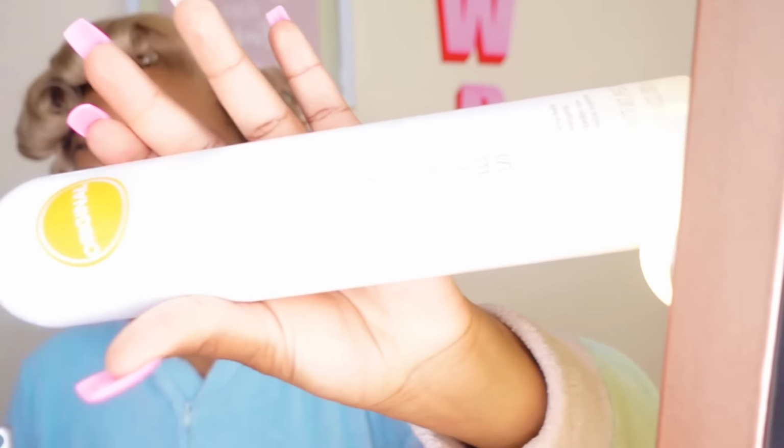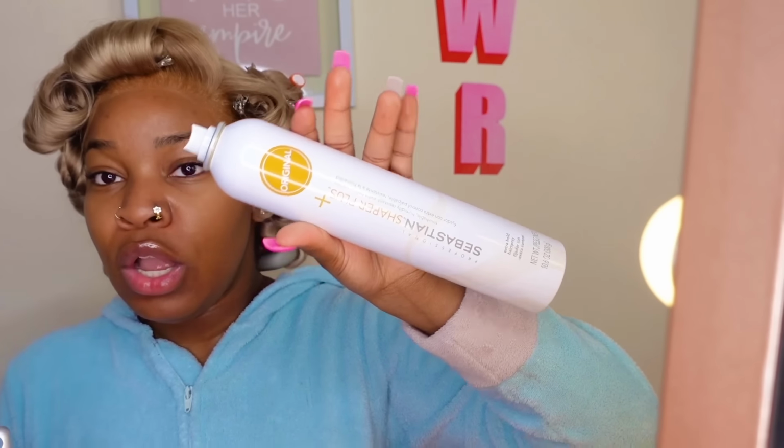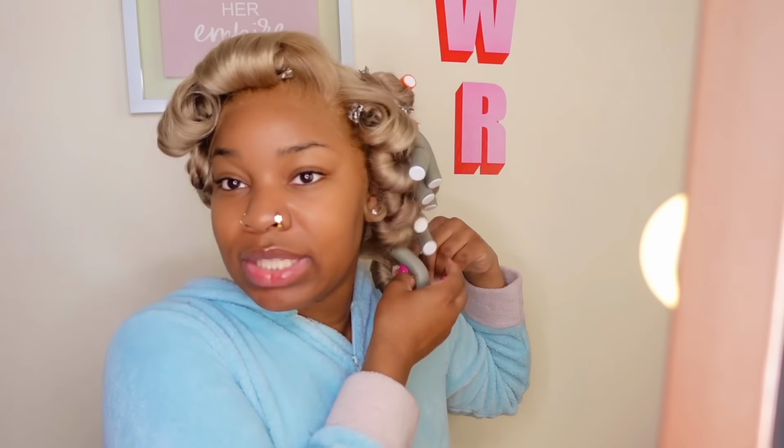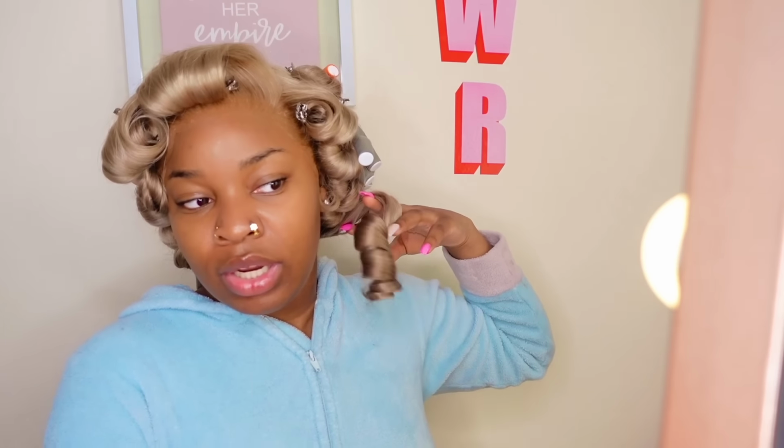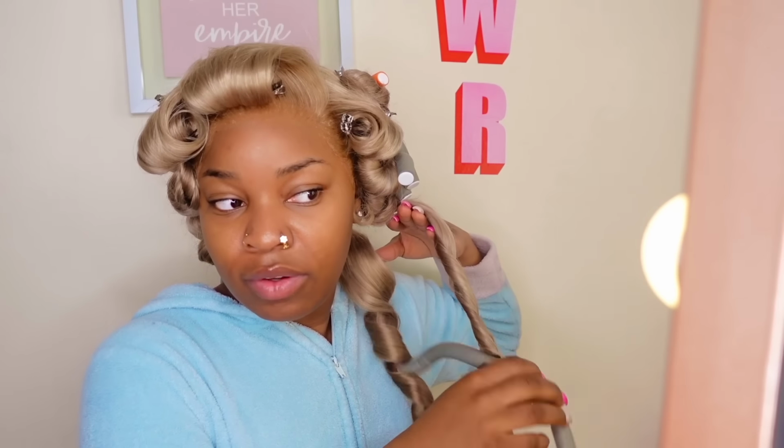This is the Professional Sebastian Super Plus Holding Spray. So let me show you guys. I always wanted to try this. So first, I'm gonna go ahead and take these out, and then we're gonna start layering and doing all the stuff that we have to do. Now, when I'm taking them out, I'm being really, really gentle because these gotta look perfect for this photo shoot.